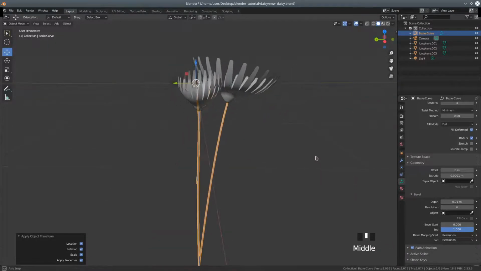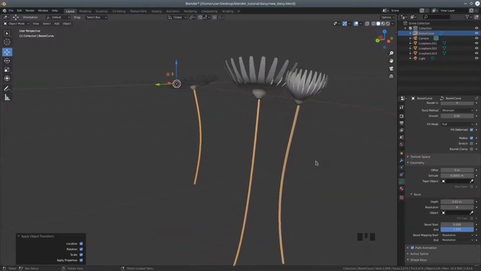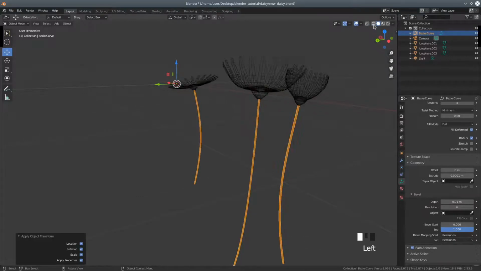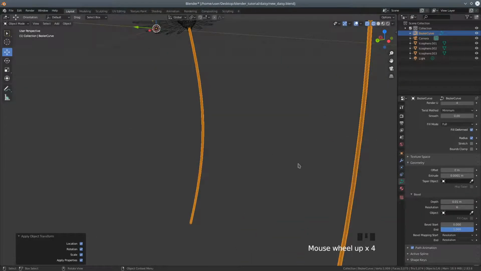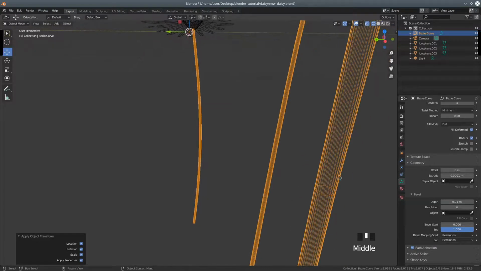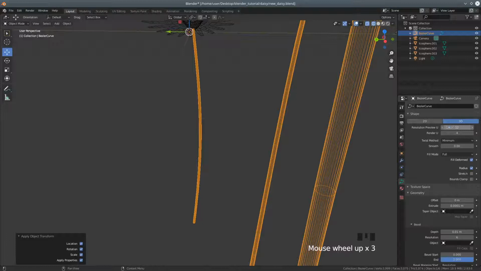So are they looking relatively round? They're not looking too bad, are they? What does that look like in wireframe? Okay, is that horrendously horrible? It is horrendously horrible. So let's take down the preview.